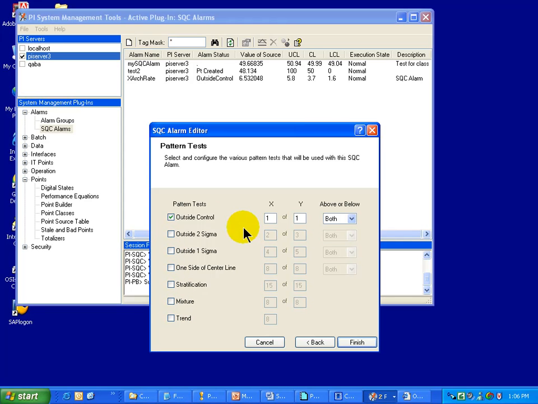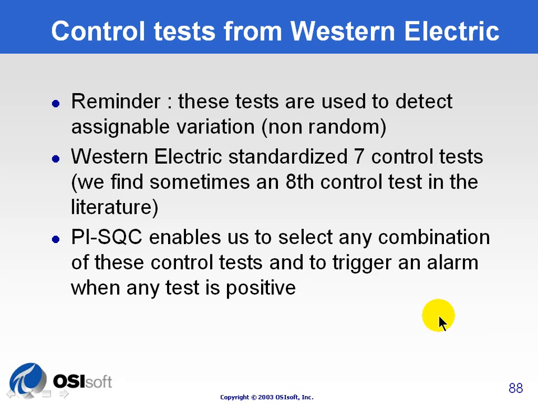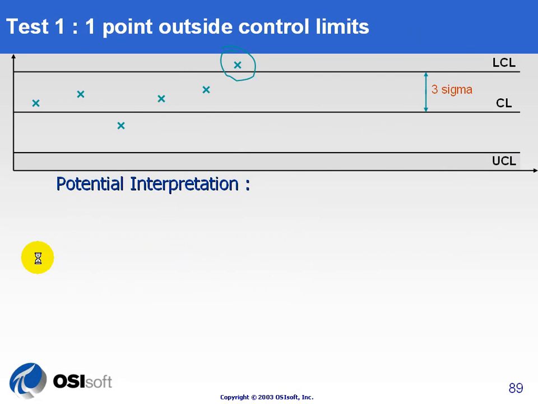I'm going to go ahead and clear these things and use the single test. Now, just a reminder — these are all used to try to help detect assignable cause variation, in other words, the things that are not just normal variability in a process. Not all assignable cause variation is process upsets; sometimes it can be instrument problems or operator errors. These are the seven standard tests — you sometimes hear of an eighth or QSUM charts, but we don't support QSUM charts; we do support the seven standard. We can select any combination of these tests to trigger an alarm. This is the standard one — the one point outside the control limits, the three standard deviations violation.